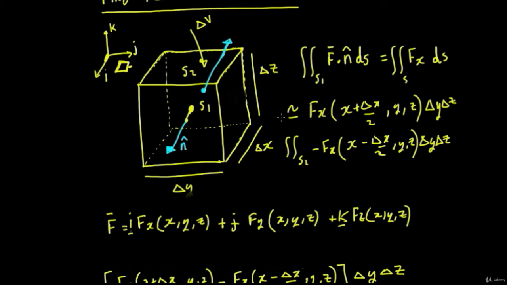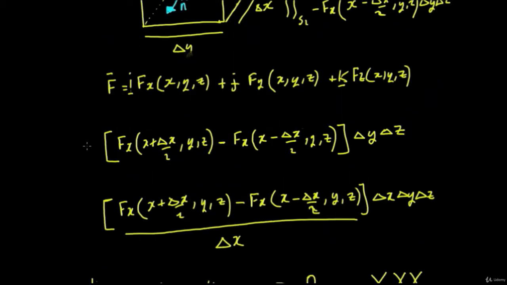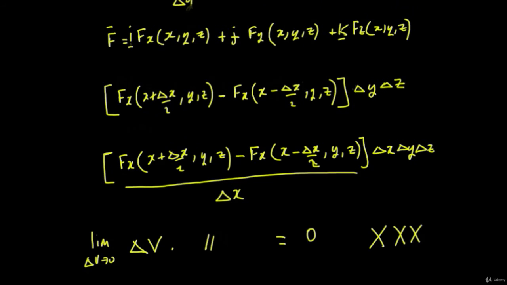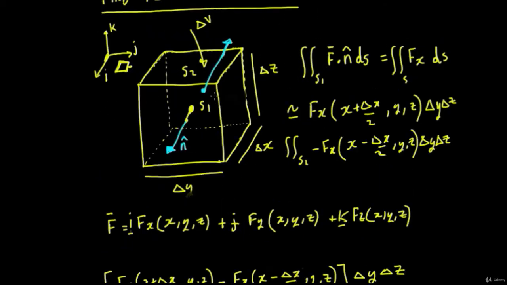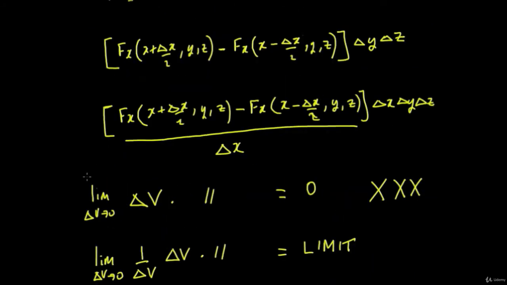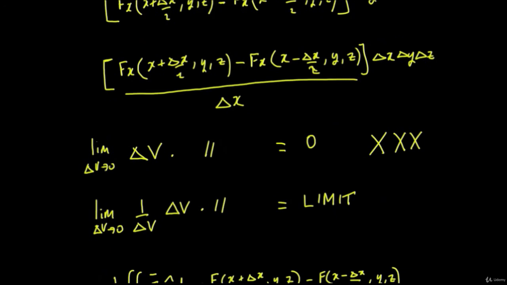Now if we add both of these together, we end up with the equation that we see here. What we can do is multiply the top line and the bottom line by delta x, so we get a volume element on the top. So we've got this equation here now. What we're interested in is finding the flux at the point, so we make the volume tend towards 0. We'll take the limit as delta v tends towards 0 of this thing up here, which is our delta v, and this thing up here.